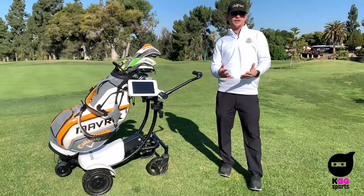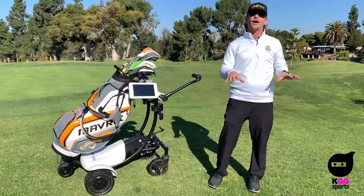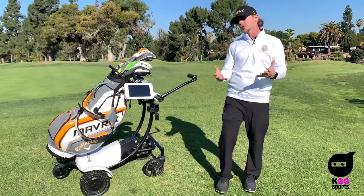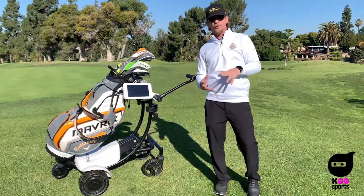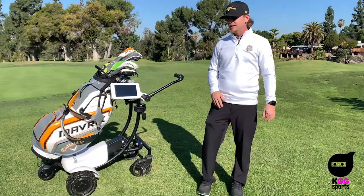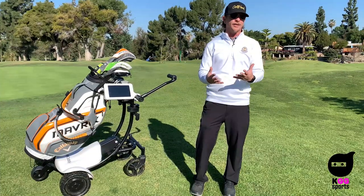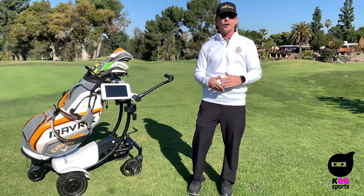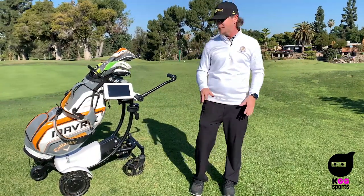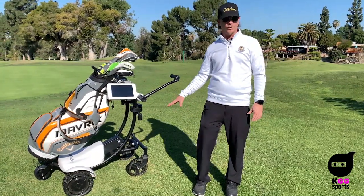Let's talk some technology for a minute. You may be familiar with some of the robo trolleys or powered pull carts you've seen on the golf course. Some are decent but they're made for a consumer environment — fold up, put in your trunk, lift it out at the course. Most courses I'm familiar with have started housing players' pull carts and power pull carts. Hello Caddy circumvents that — it's a commercial unit, meant to be at the golf course and rented like a golf cart.